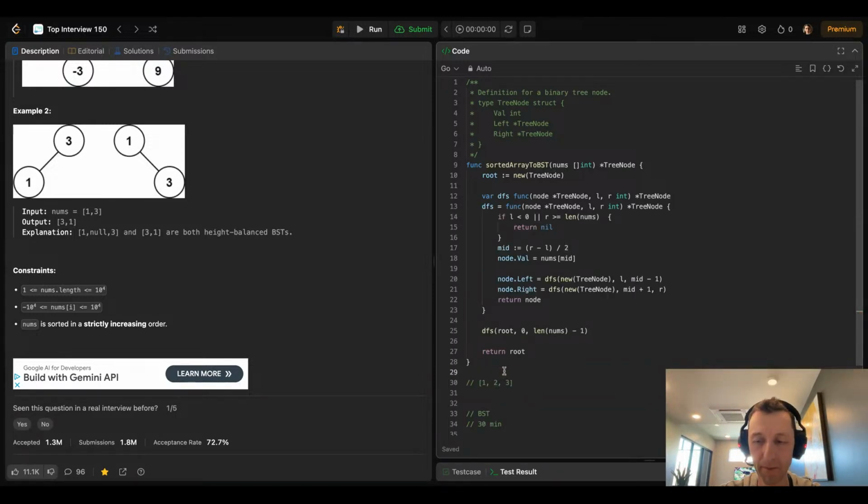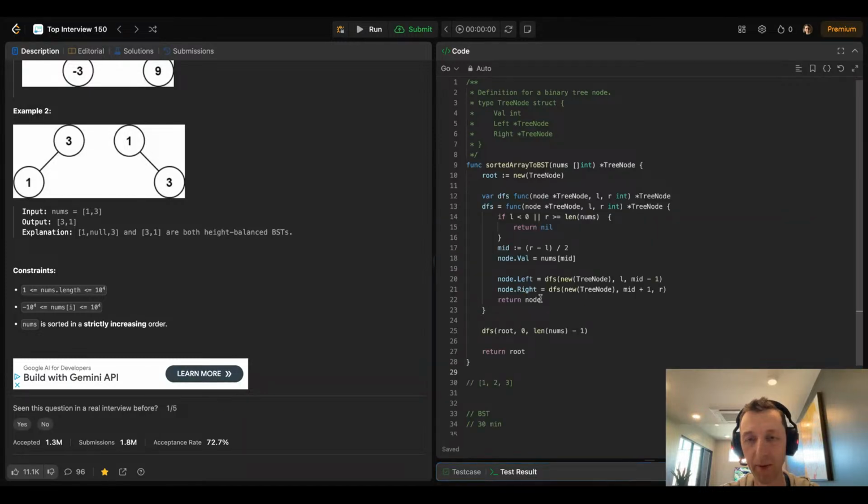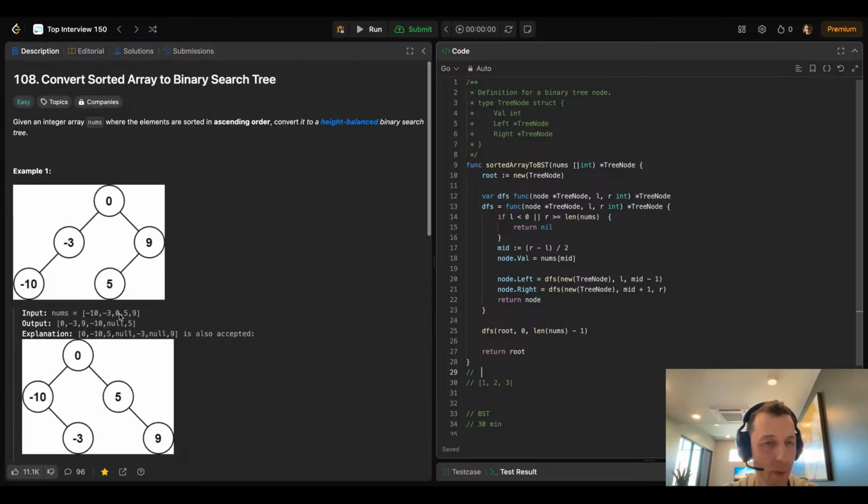So what's the middle? Take that test case.